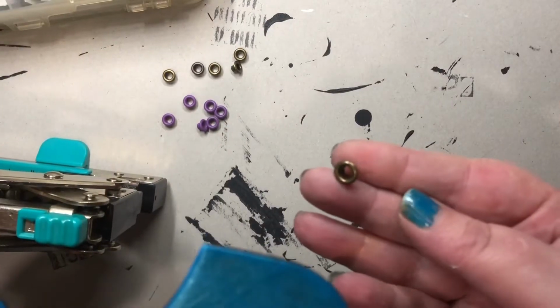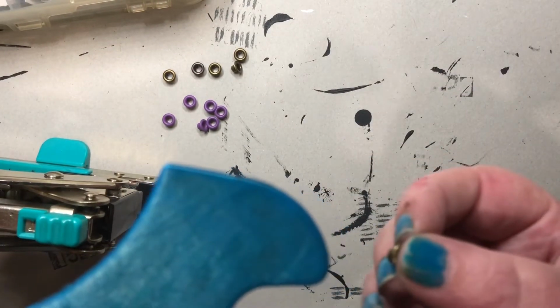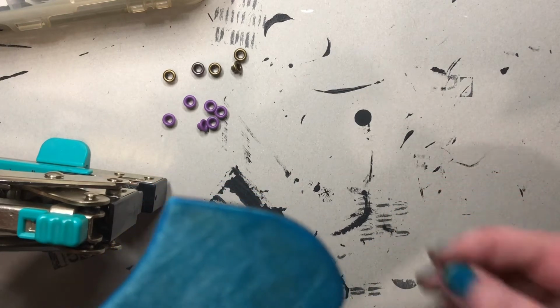Right, so now we're going to put some eyelets into our puzzle pieces now that they're painted.